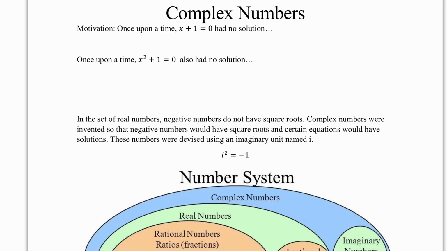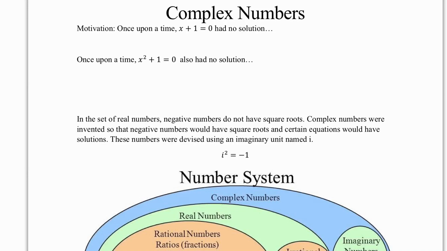So to start off, a little bit of motivation. Once upon a time, x plus 1 equals 0 had no solution. Now, you might not believe that, but that was indeed a thing. People didn't believe that an equation could have a solution. You take a number and you add 1 to it and you get 0. That's impossible. Imagine that in the real world. How many, maybe, cows would you have, such that if you added one more cow, you had no cows? Well, it seems literally impossible to add something and then get nothing. How could you add 1 to something and get nothing?